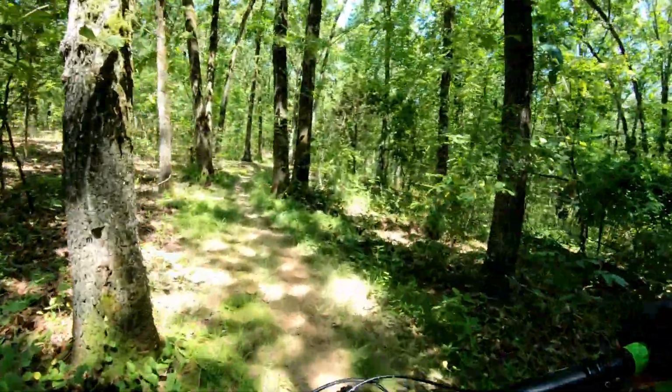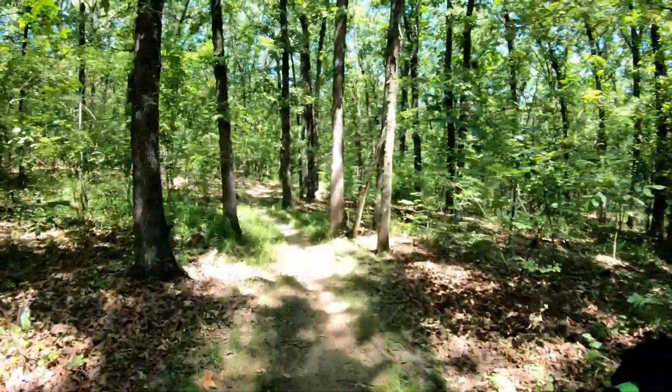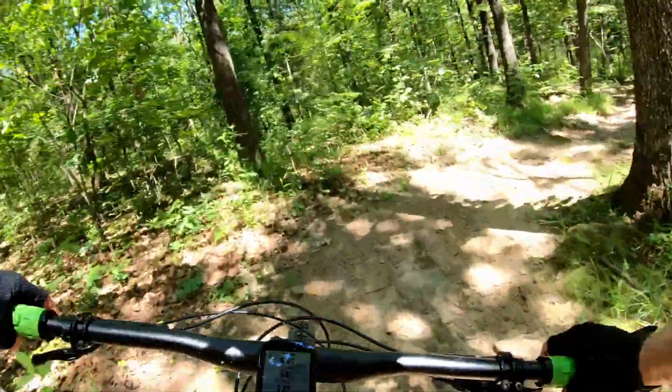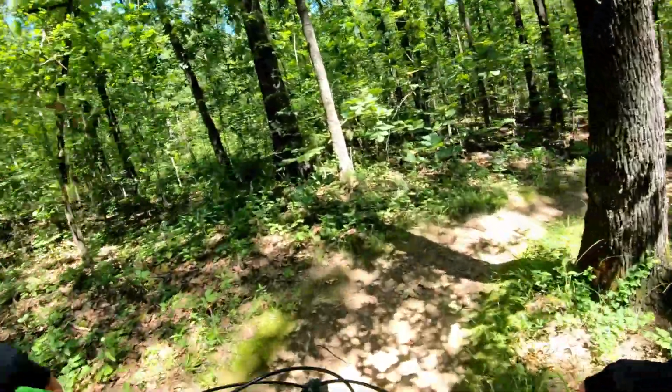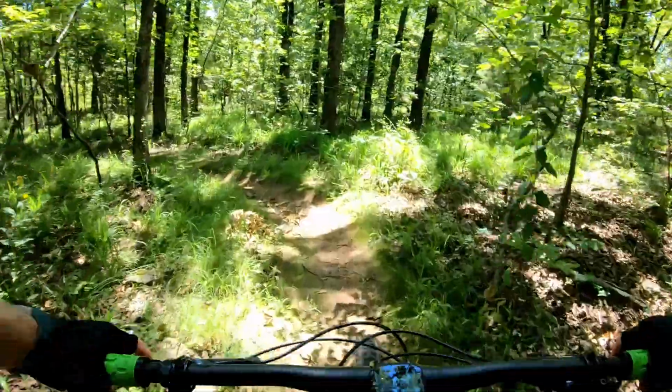So here we're heading on down the Pond Bank Loop right here. One thing I do want to mention is out here at Ben Geren, there are places where on some of these turns, sand has gathered. So just kind of watch for sand on some of the turns.